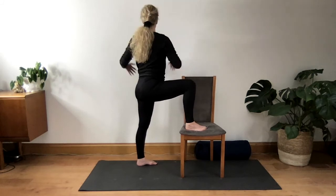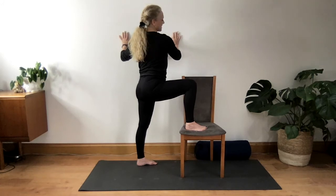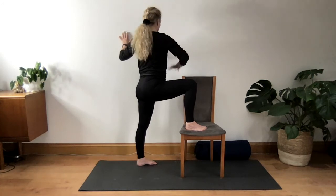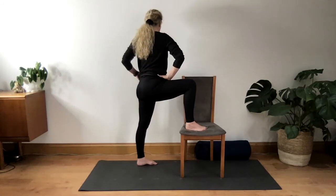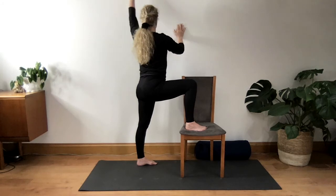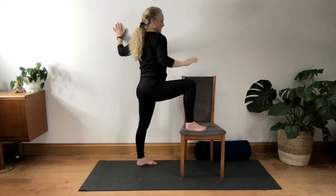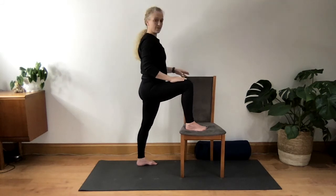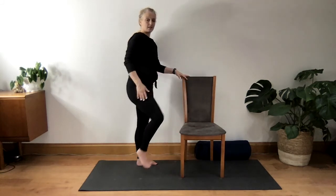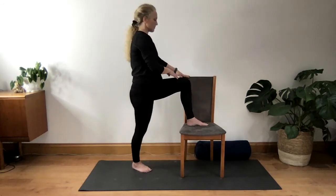Okay, and take the twist to the wall. So hands placed on the wall, kind of shoulder height. Really doesn't matter. You're really looking for that movement through the hips if you can. It's all kind of nice stretches that we can do at the wall. I'll do them another day. And focusing on your breath again. Okay, and release.